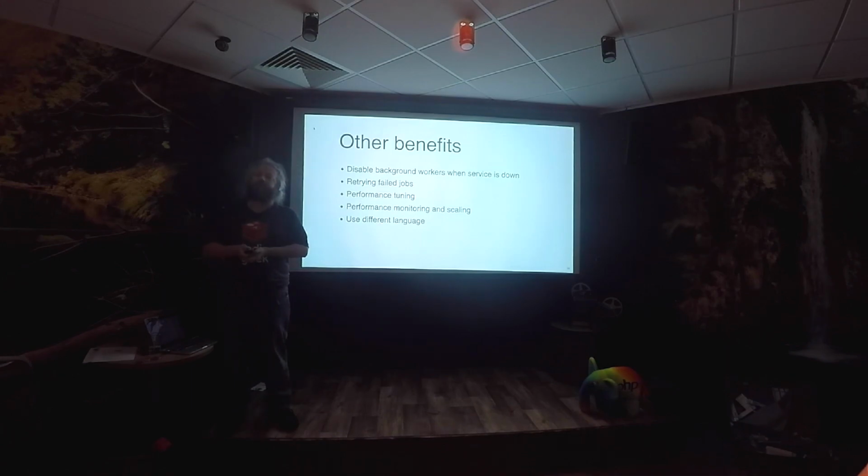Performance tuning's a really nice little thing. For stuff like sending emails, you don't need a powerful CPU. So the container or the process that you're running your email workers in can just use a very cheap, underpowered box. If you're doing stuff like image processing or generating huge reports that need a huge amount of memory to generate, you probably want to provision a more powerful box. And you can allocate the workers: email workers work on the underpowered box, stuff that needs a lot of processing power works on the high-powered box.